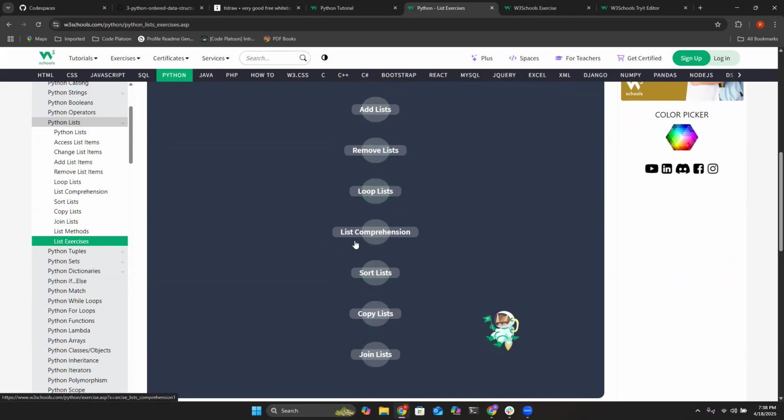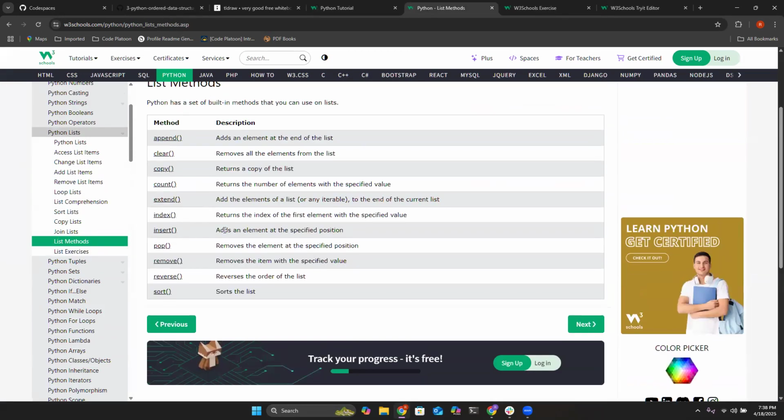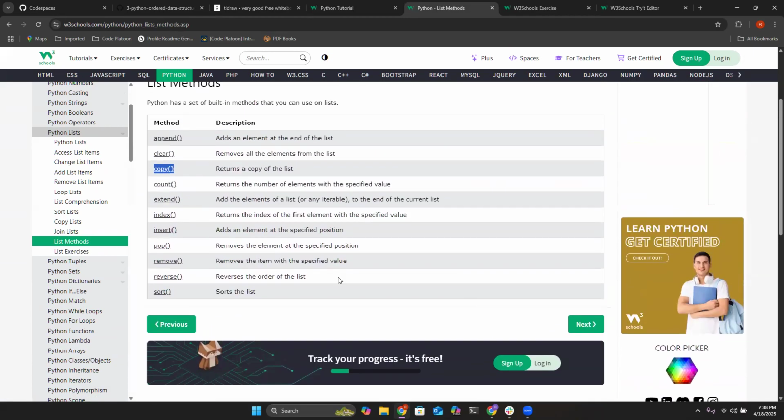But yeah, there's different exercises here for you guys if you feel like the exercises in the curriculum are not enough. So take advantage of these. If you want to learn about the list methods here as well, you can try them out here. I think the only one that we didn't do from here was copy. Returns a copy of the list. But for the most part, you saw all of these.